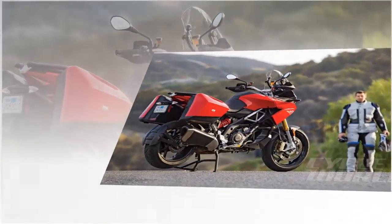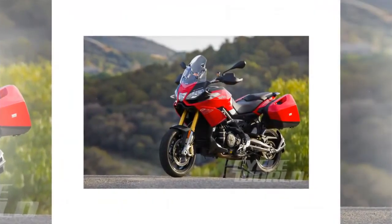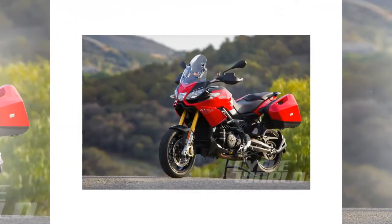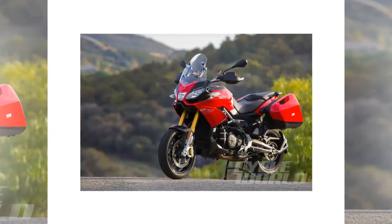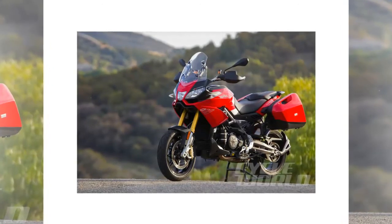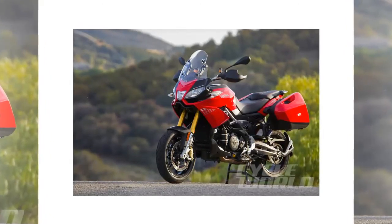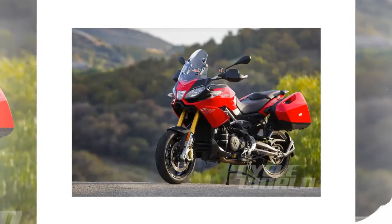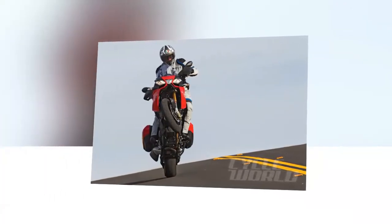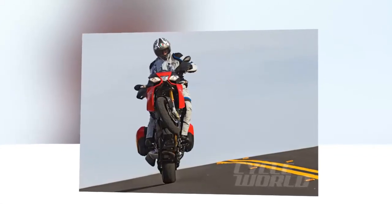Why semi-active? Because it doesn't rapidly alter front and rear spring preload based on immediate road conditions. The suspension delivered superb ride comfort on the freeway and the chassis maintained very good composure in the twisties, said road test editor Don Canet. The Caponord is very stable and slightly heavy in steering feel, although the wide bars reduce effort nicely. In automatic setting, the bike maintains this feeling whether you throw on a passenger or load the reasonably sized color-matched hard bags.